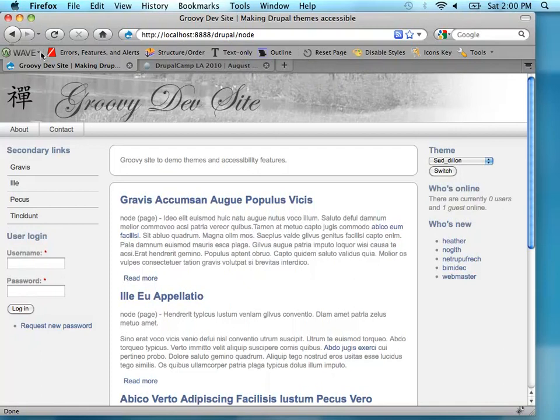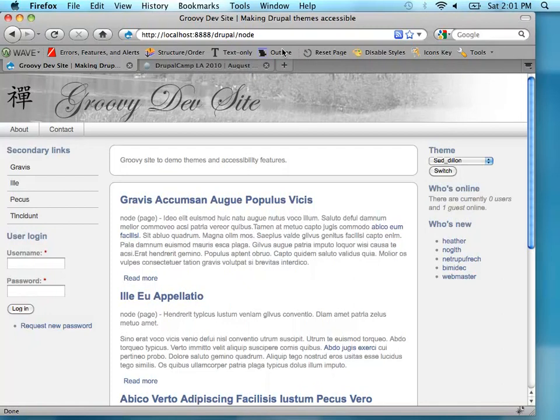I'm using Firefox right now, and I've installed this free add-on that I recommend that can help you evaluate the accessibility of a site. It's called the Wave Toolbar, and I'll have a link for it a little bit later on in the presentation. Basically, it allows you to examine a site from a couple of different viewpoints, but I find it to be really handy. You can do an outline view and a text-only view, and the outline view will show you immediately what the semantic structure of your document is.